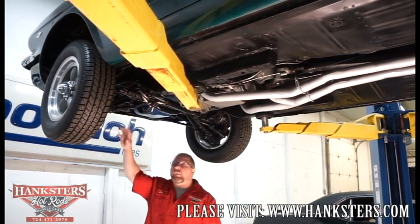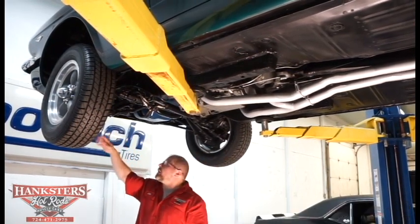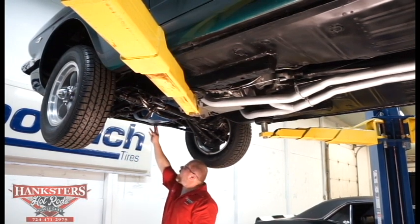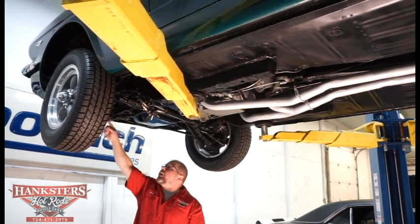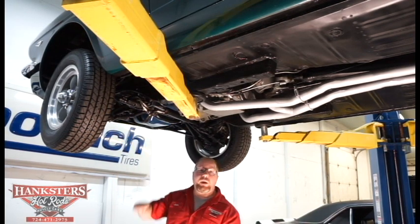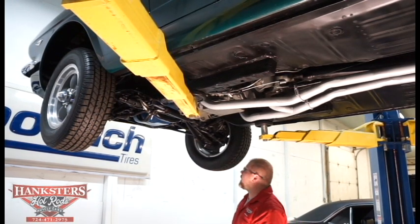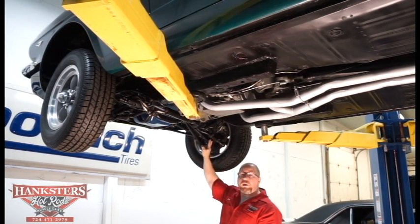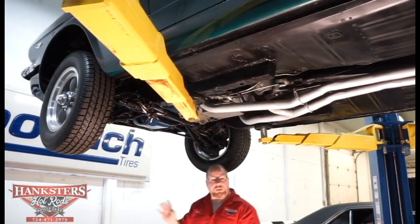Yes, strut rod, so it's going to make adjusting your caster real simple over here with those strut rods. The bushings on those are in excellent condition. They're not squashed, they're not cracked, they look to be in real good shape. We also have a front sway bar here, and your sway bar bushings for your frame mounts are in great shape, as well as your sway bar end links. All of those bushings and hardware all look to be in really good shape as far as the front suspension goes. Other than that, we've got stock control arms on both the lower side and on the top side of our Ford Mustang. So that's everything suspension on the front.